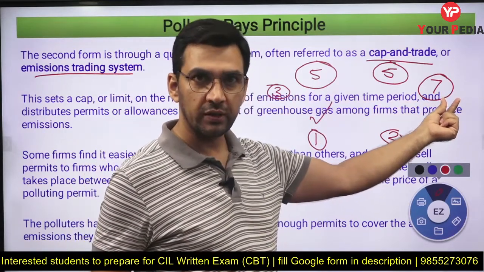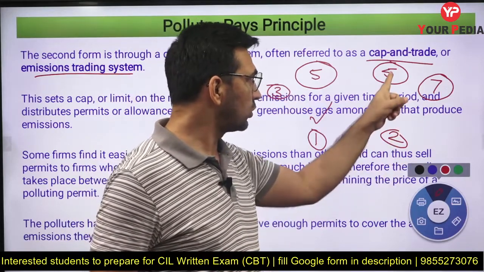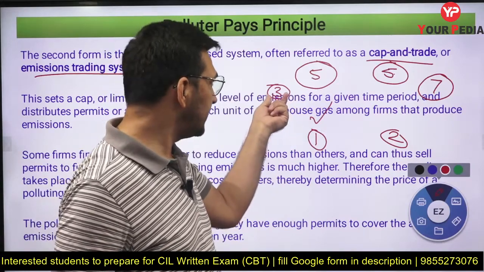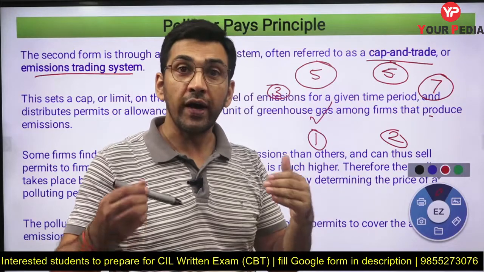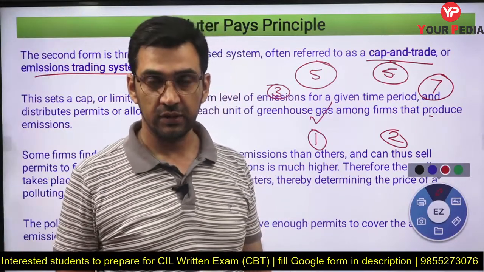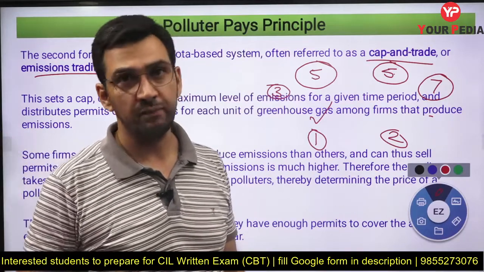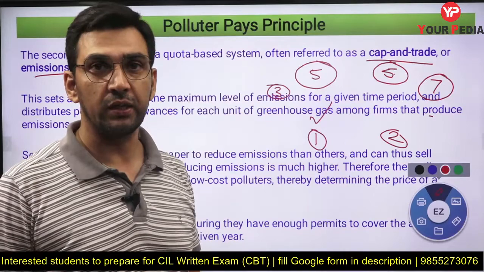So if they have to meet their target, this organization can purchase the 2 excess units from the other. By purchasing from there, this one is also able to meet its target, and that one is also able to meet its target. So this organization is purchasing 2 units from the other organization, which has met its target in excess. That way, we are basically trying to limit the amount of greenhouse gases that can be released into the market.